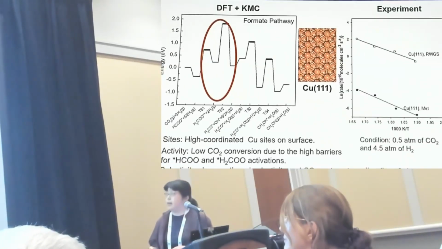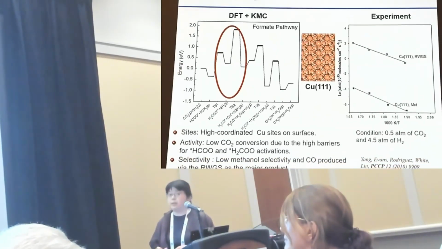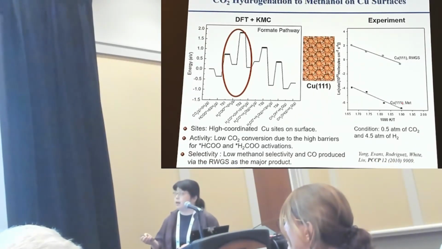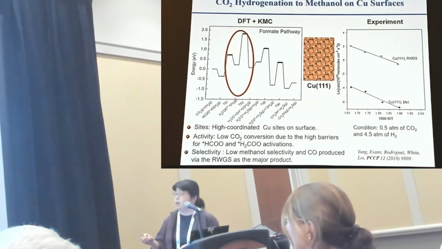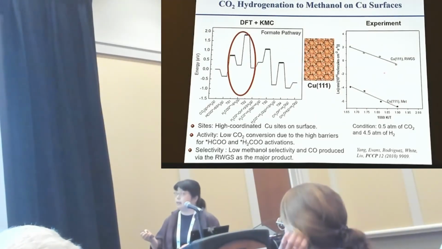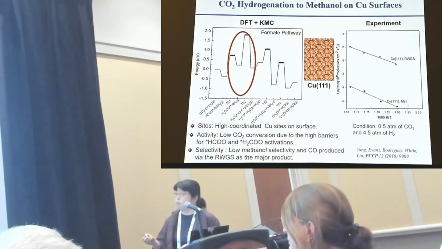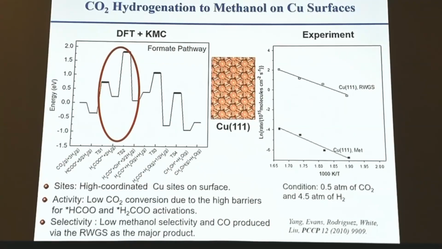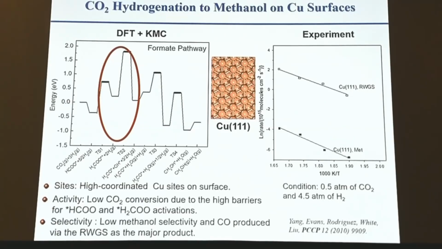methanol. And that actually agrees with our experiment that I did with Rigas, where this is a Rigas plot looking at the CO2 hydrogenation on copper 101, and you see a huge increase of the rate when compared with the methanol synthesis, and the reverse water gas shift reactions lead to the CO.